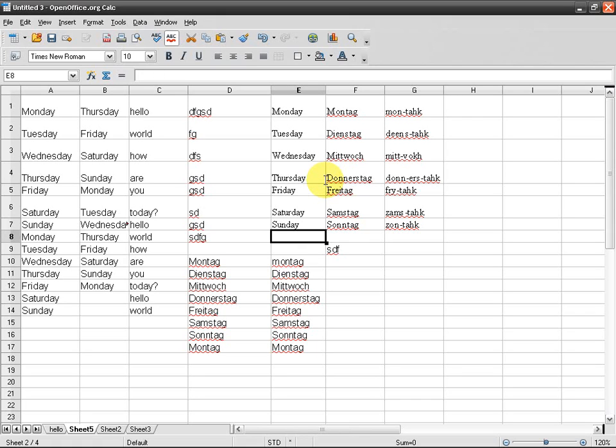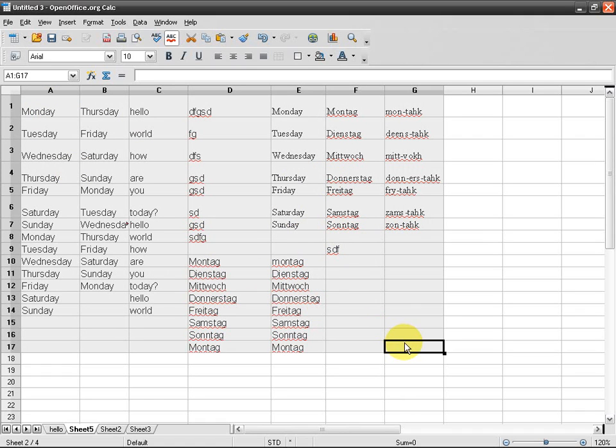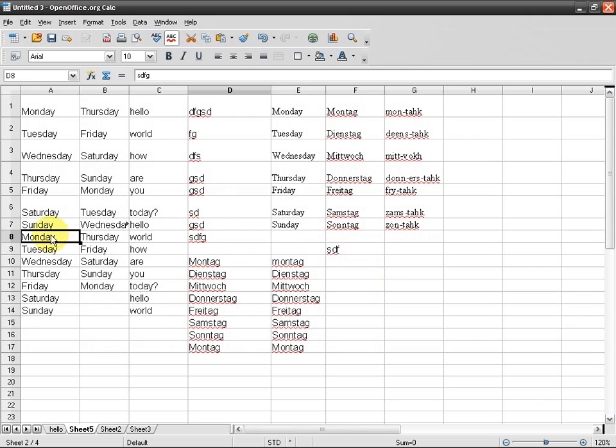Pay attention here. If I'm here and I press Home, it goes to Monday. If I press End, it's not going here, it's going here. Why is that? Because even though these cells are empty, actually they are not really empty, because this whole thing is a table and these columns are active, there is something in them. That means that all of these are considered cells of the same table. That means that for this row, the row goes up to here. So Home goes here, End goes here.